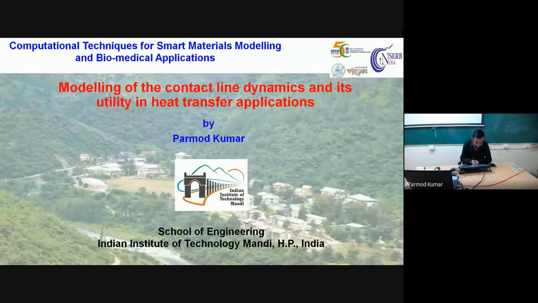So here I have a few keywords in my title. First is contact line dynamics, and second is its utility in heat transfer applications. So let us first try to understand what a contact line is, what a contact angle is, and why it is important for heat transfer applications. After establishing its importance, we will briefly discuss how we can model this contact line dynamics.